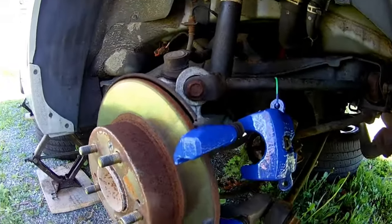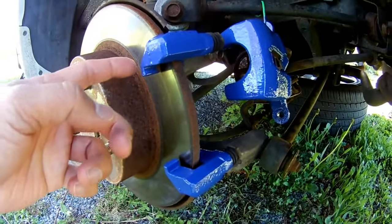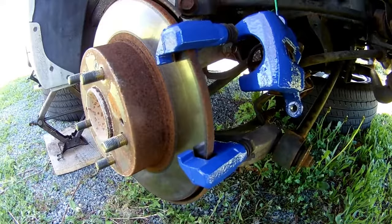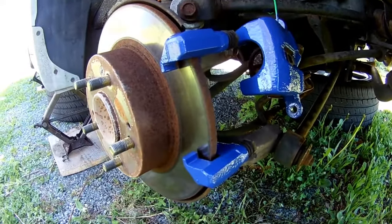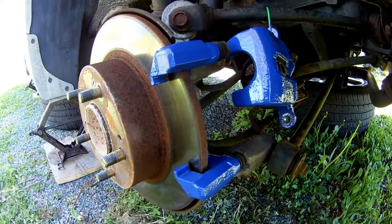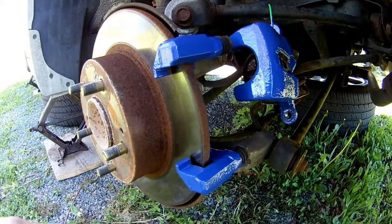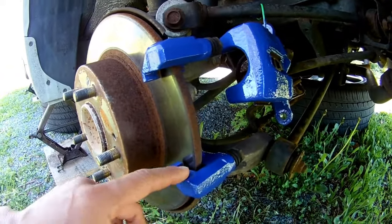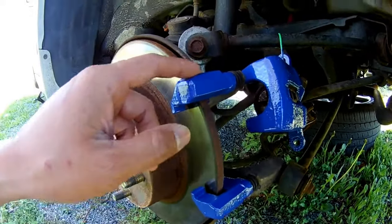The back of the car is also very similar and very easy. You do the same thing by removing the pads, and that gives you full access to the bracket. I probably could have unbolted the bracket and removed it from the car, but I didn't really see a need for it because I can still get all of the nooks and crannies with it still on the vehicle.